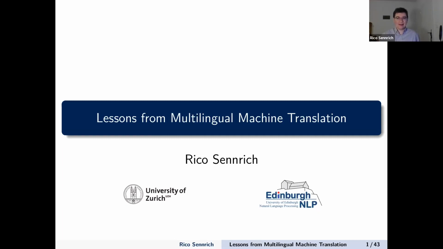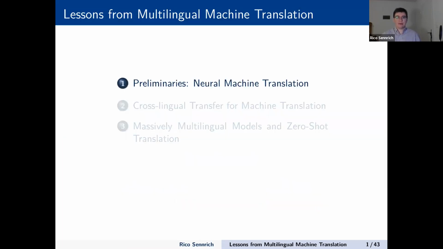So I called this talk Lessons from Multilingual Machine Translation, and I want to talk about multilingual machine translation in the second part of the talk. And we'll see what lessons we have learned in our recent research. But I wanted to also talk a bit about machine translation in general, because I hear it's quite a diverse audience here. And maybe it's good to also set the stage, if you will, for what I'll be talking about next.